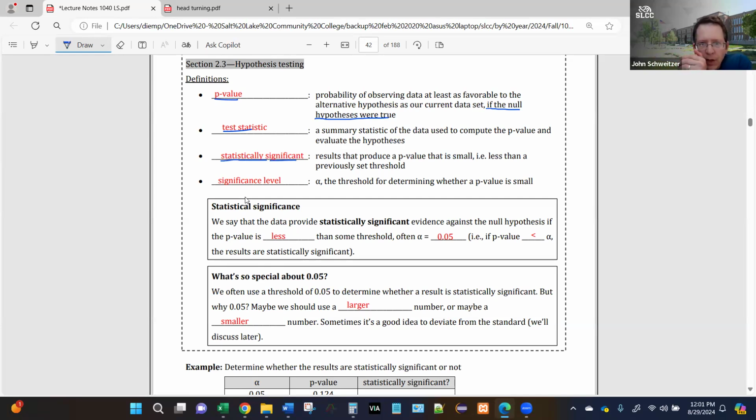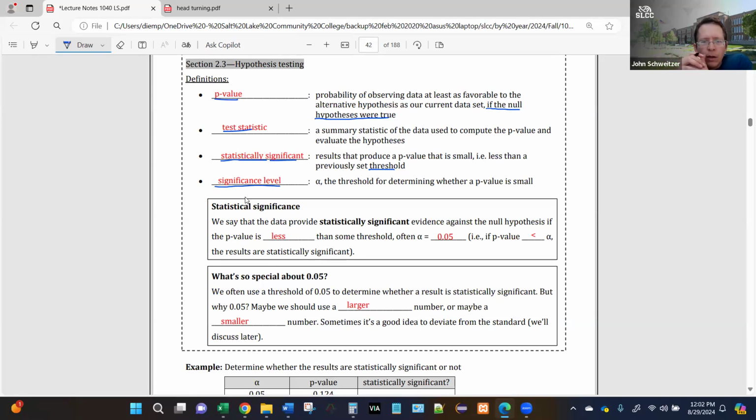So how small is small? We got 0.0003. That just sort of seems like a small p-value, but what if we got 0.03? What if we got 0.3? Are those small values? Well, it depends on what your threshold is. Every field has its common threshold. If you work in biostatistics, they'll have theirs. If you work in physics, they've got their own common threshold. If you work in economics, they have their own threshold. So we want that to be a little bit flexible from field to field. So we call that threshold the significance level. The significance level is the threshold we use for determining if the p-value is small enough so that we can say we have statistically significant results.